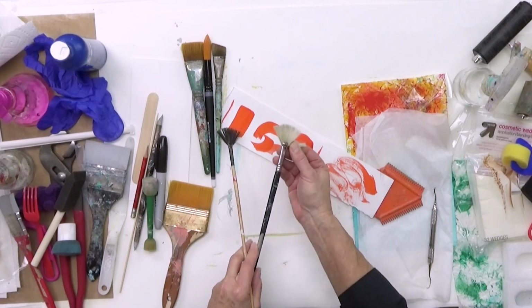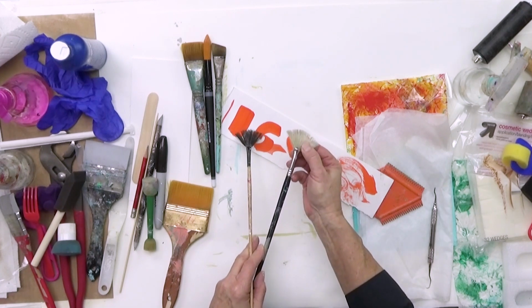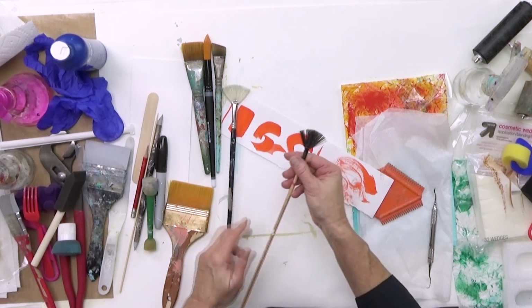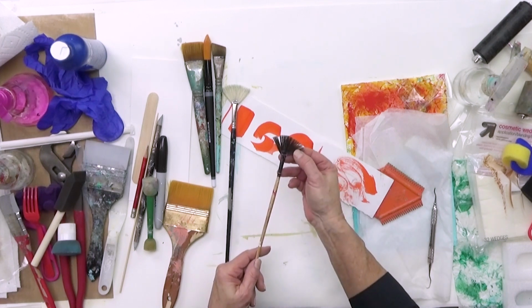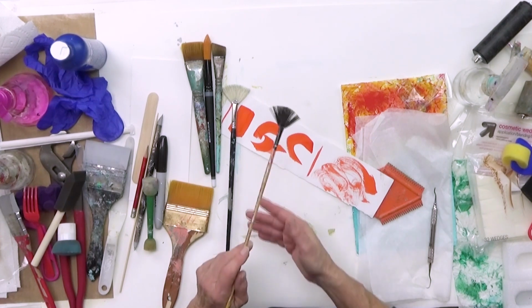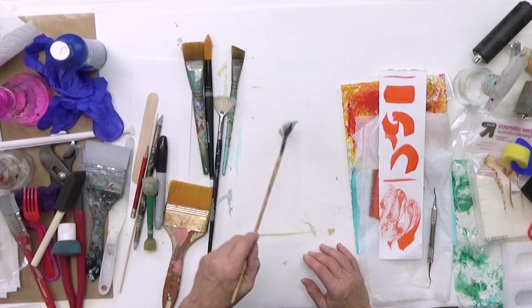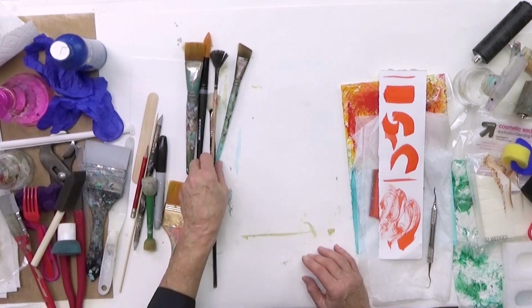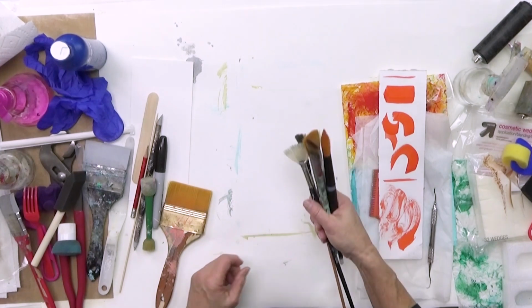Also different thicknesses. This is a bristle brush, and it's like a hog hair. It's actually a bristle. And this brush is a silicone one, and it's actually got on the tips, I can't remember what they put on it, but it'll hold more paint. So it's a really good one for making splatters. The other thing it's great for is blending. You can actually get some very nice blending with it. And next week we'll be demonstrating how to blend with these tools.